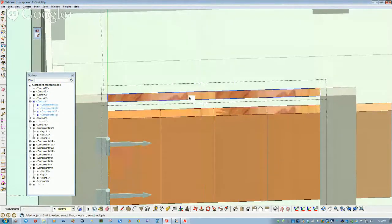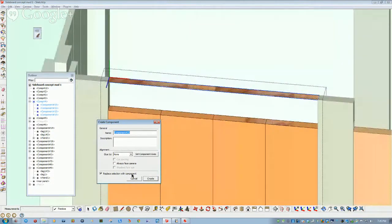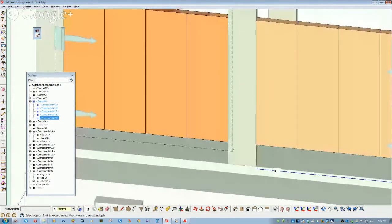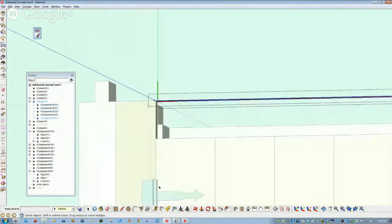There, I have it. Double mouse button 1, mouse button 3, make component. And I don't care about component names, whether it's rail, style, board, whatever. I don't know all the names. I don't have to when I'm building this myself because my computer knows it, and it will remember it when I go touch it. One thing to be aware of is if this is not checked, make sure you check it. That's what I thought I was doing wrong before, because it will create a component in the middle of somewhere. So now we have a created component inside my door. There's probably one down here. Looks like there is. So now I'm going to make that component active, and I'm going to fill in if it was there.